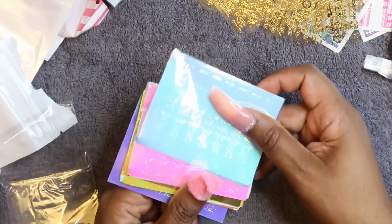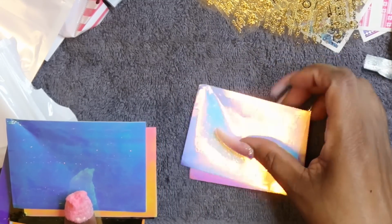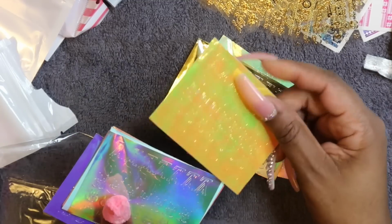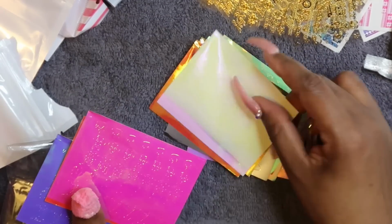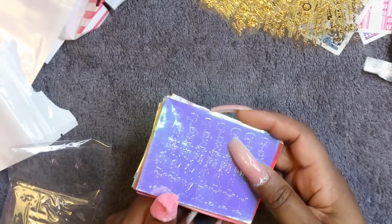All right, I don't know how many come in here, but it's a whole lot of these. All right, 1, 2, 3, 4, 7, 8, 9, 10, 11, 12, 13, 14, 15, 16. 16 piece, okay? Good they didn't get damaged. That old nasty package there.